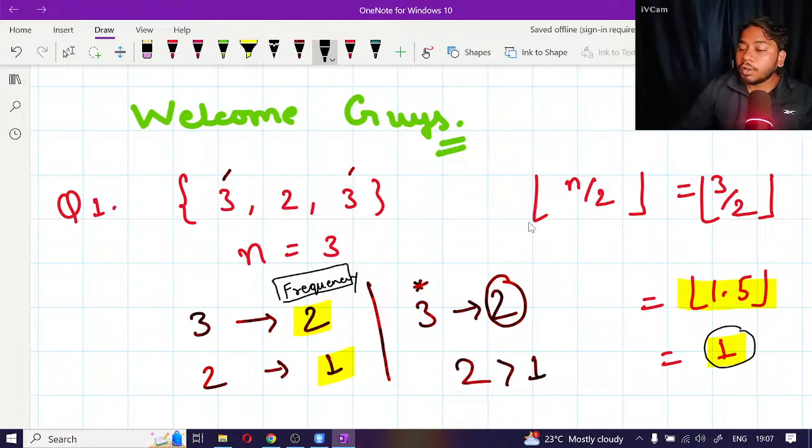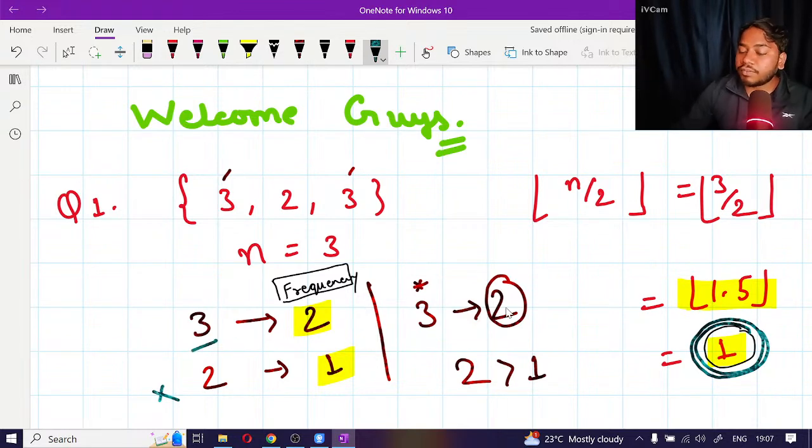So what was the condition? The condition was that frequency should be greater than this one. So 2 is not eligible for this because its frequency is equal to that. So let's check for 3.